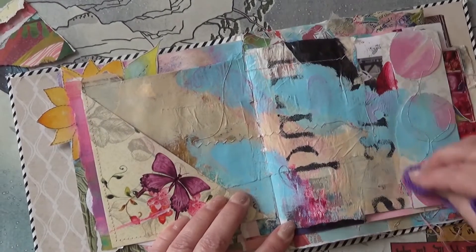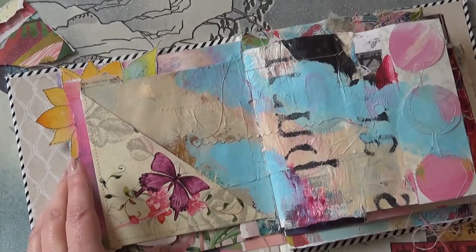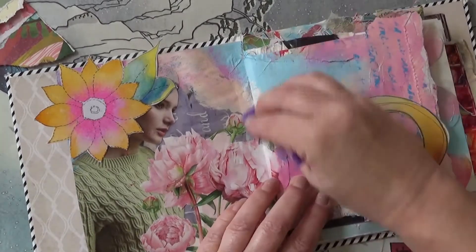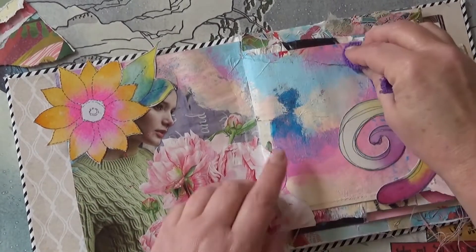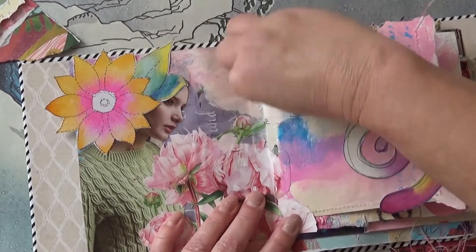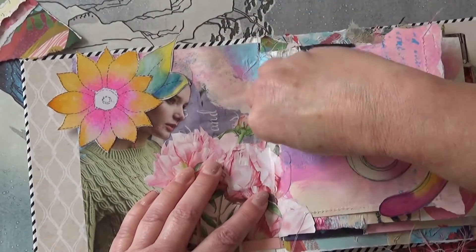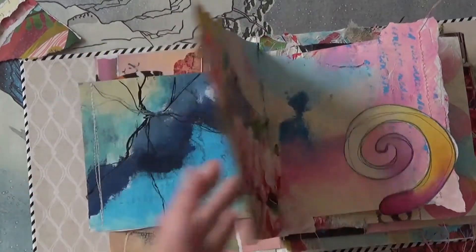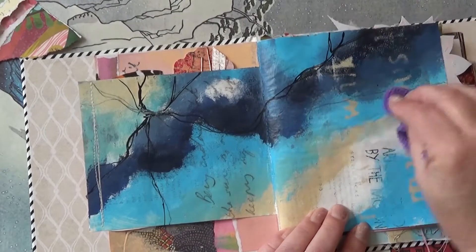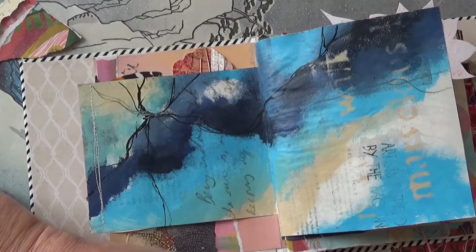This is where it was sticking on the inside. The place to pay particular attention to is the gutter area, because that's where it's going to stick. This page feels kind of textured, which is difficult to do — I think I did put some clear gesso on it. I've already done this page once so I'm going to go over it a second time. You can see a bit of a sheen already — it does give a little bit of a sheen which is quite nice.